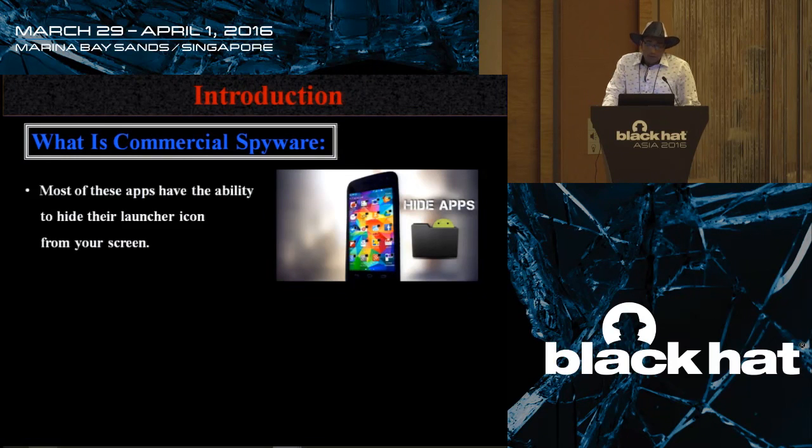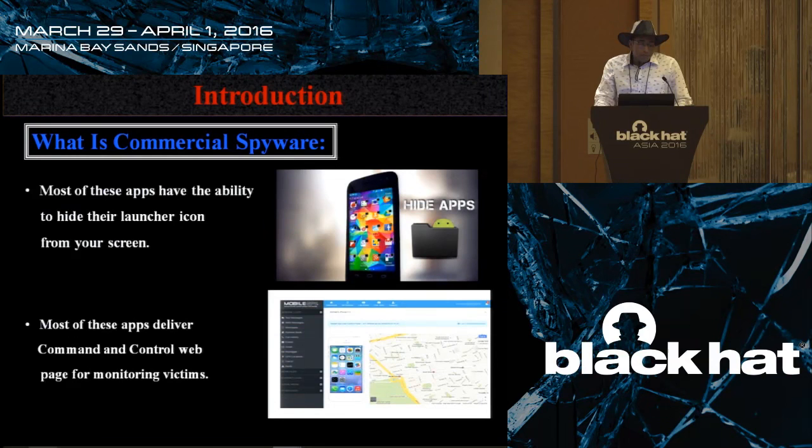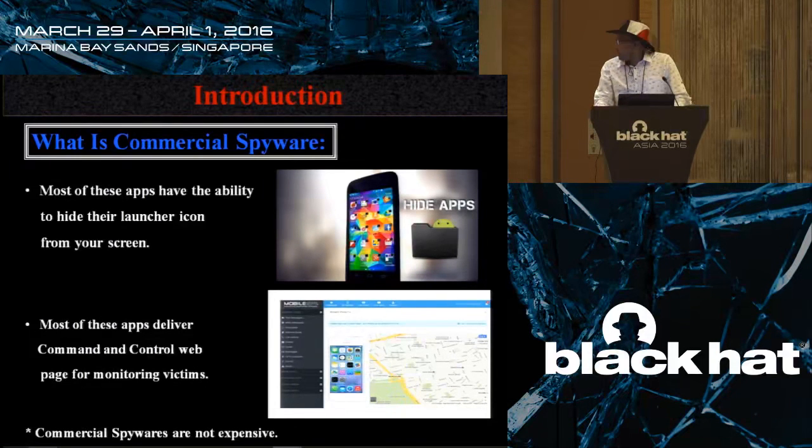Others go even further, requesting device admin, in which the app has access to pretty much anything on your phone, to make the spyware impossible to remove or uninstall. Most of these apps deliver a command and control web page with an online account for registered customers to monitor their victims in real time. If you want to be an attacker using one of these commercial spyware apps, the cheapest one will charge you $1 per month.